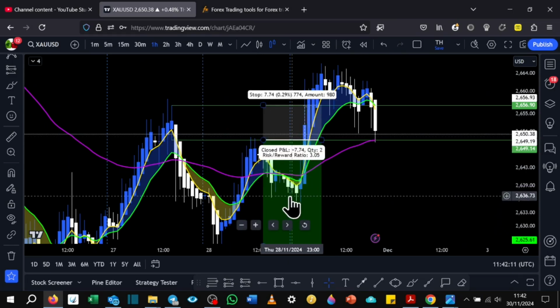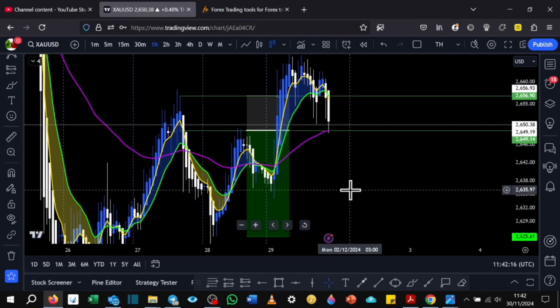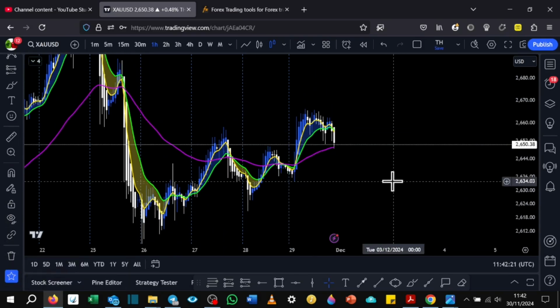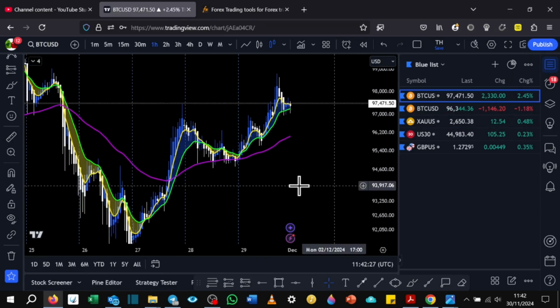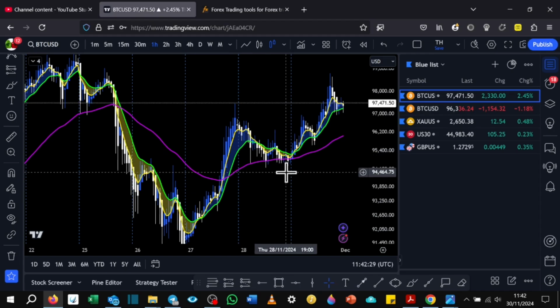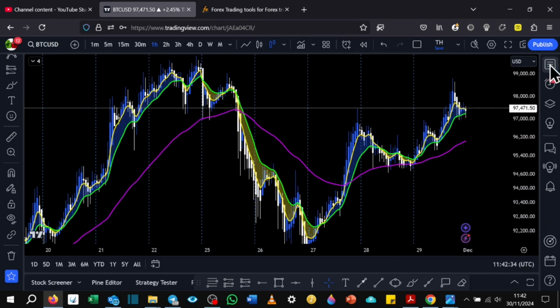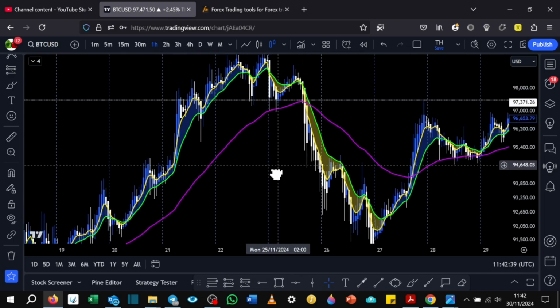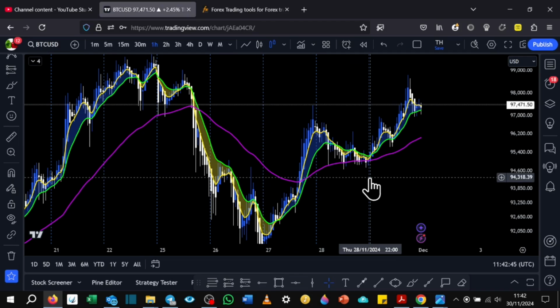Didn't quite work out because it did completely reverse. But yeah, very happy overall with gold. And yeah, this strategy's been very, very good for these weeks now. I caught this move here as well off the 62 EMA. I won't go into detail just for the length of the video, but this is consistently happening over and over and over again, and all the pips add up. So yeah, very, very happy. Moving forward, it's just more of the same, really.